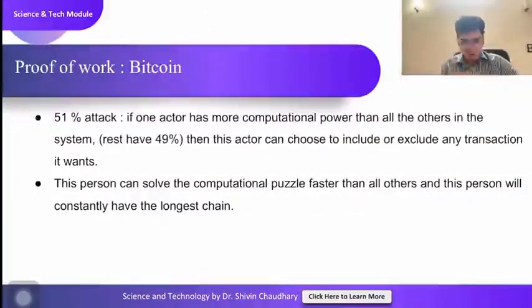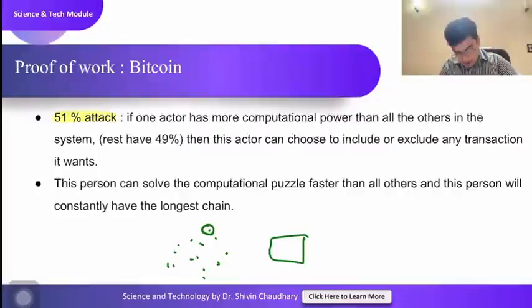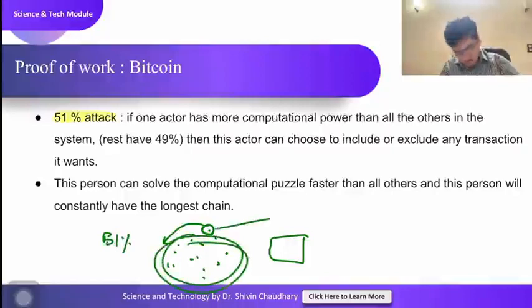Now second problem here is 51% attack. Now 51% attack, just need to know, आपको बस इतना जानना है कि 51% attack is connected to proof of work. इतना बहुत है, ठीक है. अगर अभी जो मैं आगे बोलूंगा वो नहीं भी समझ आता तो कोई बात नहीं, but मान लो कि ये जो miners थे यहाँ पे जो हमने अभी देखे थे, जो नए blocks को add करते हैं, इसमें एक बंदा ऐसा है जिसकी computational power is 51% of the whole system's computational power. मतलब इसका computer इतना strong है कि वो बाकी सब से मिला के भी ज्यादा powerful है.